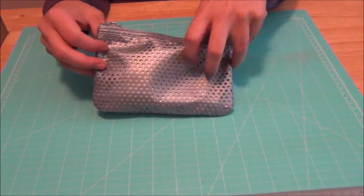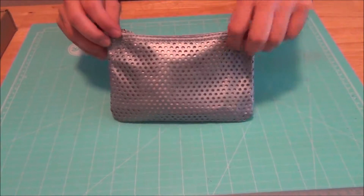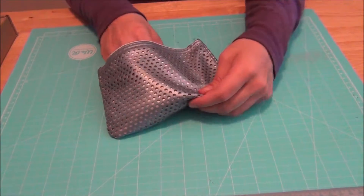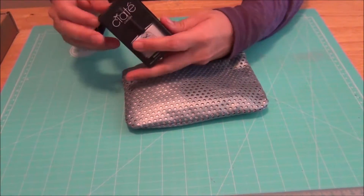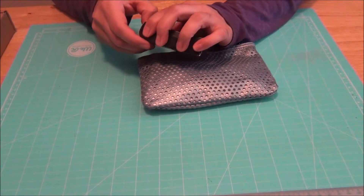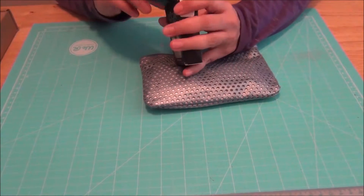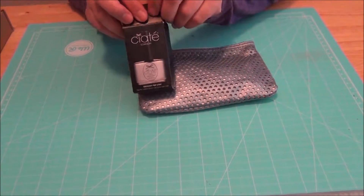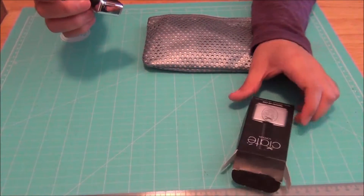For this month, January, I received my Ipsy bag and I wanted to show you what I got. I'm doing an unboxing and it goes along the theme of getting new things and getting excited over what's in there. So one of the first things I got was this Siate London nail polish.